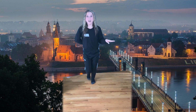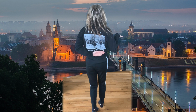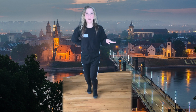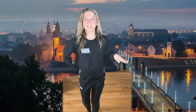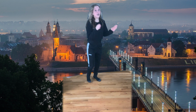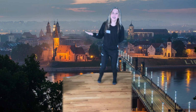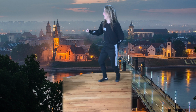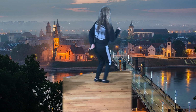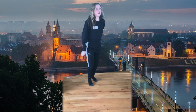We run. 1, 2, 3, 4, 5, 6, 7, 8. Dance in and out and turn around other side, in and out. Turn around other side, in and out. Turn around one more time, in and out. Turn around and start again.